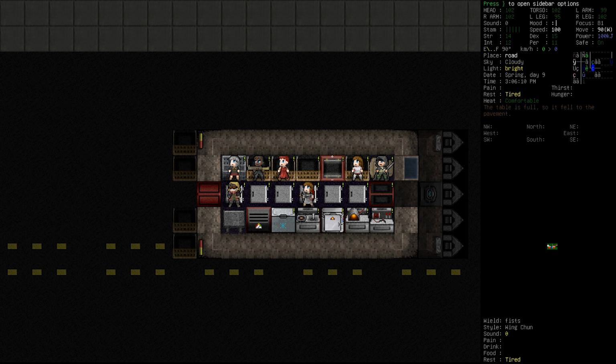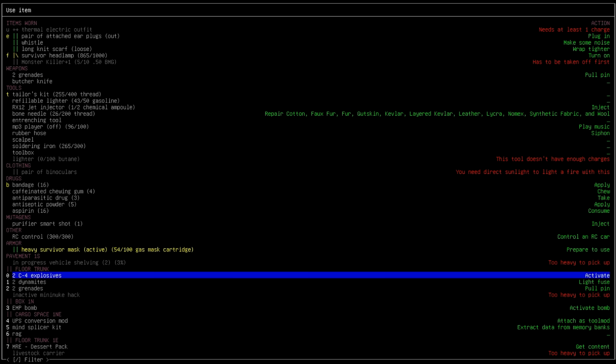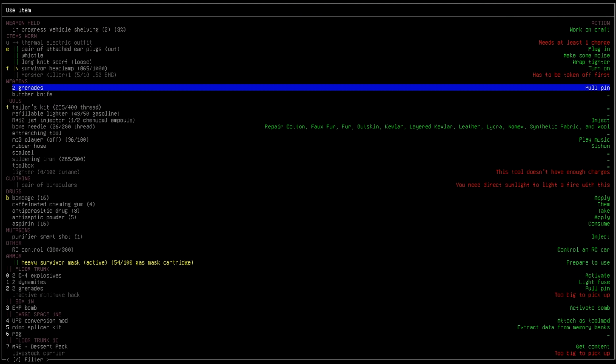Table is full, so it falls onto the pavement. Yeah. Ain't gonna work, unfortunately, but can I just activate from here and maybe work on it on the ground? It's probably too heavy to pick up. So we do need to just pick it up anyway. Well, I guess we're just gonna have to suffer here, unfortunately.